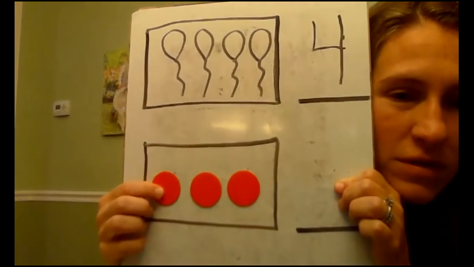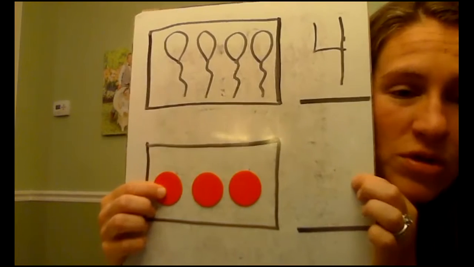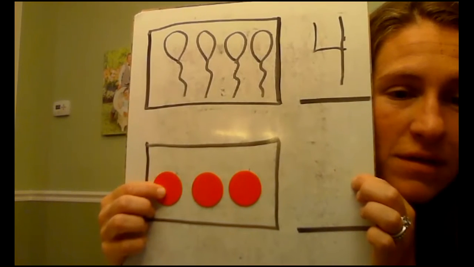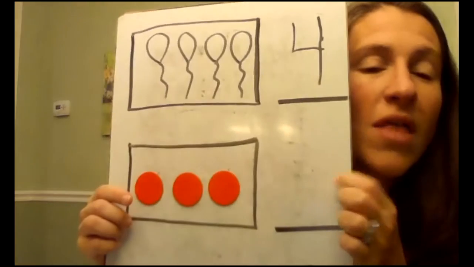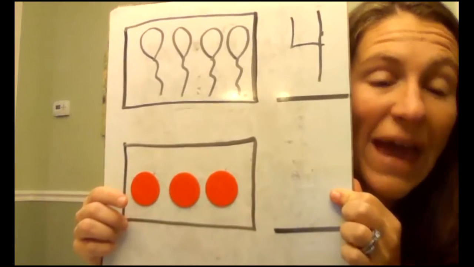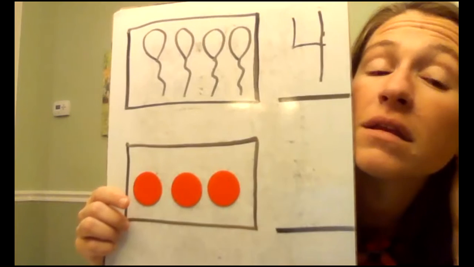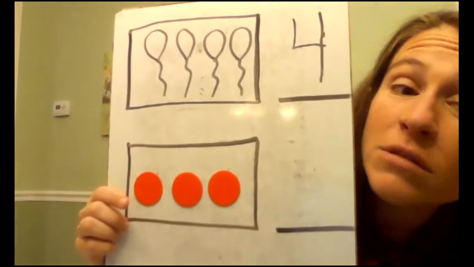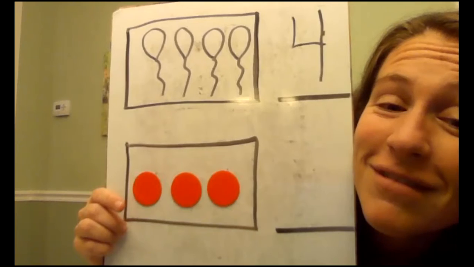Count that one, boys and girls. See if you know what number we should write. Now tell someone at your house, why did you know that we need to write that number? How did you know that? Explain your thinking. Listening. Can't hear? Make sure you tell somebody. Tell a stuffed animal. Whisper it to the computer.